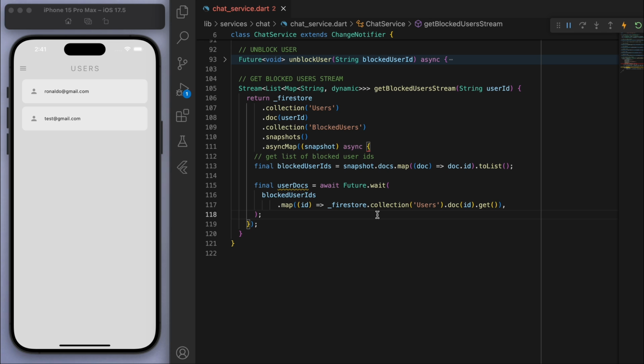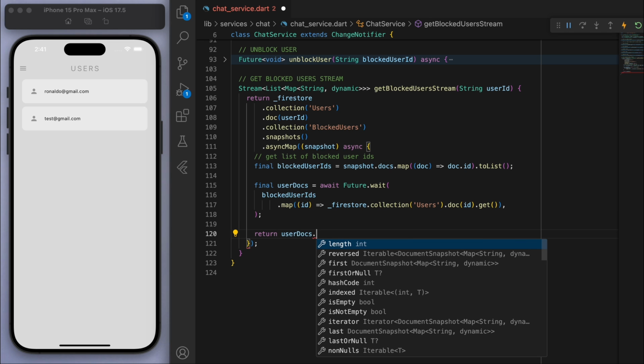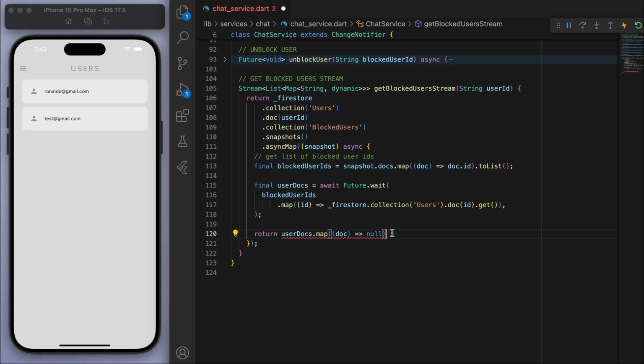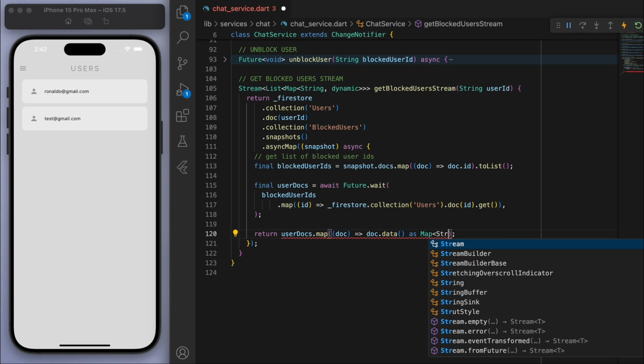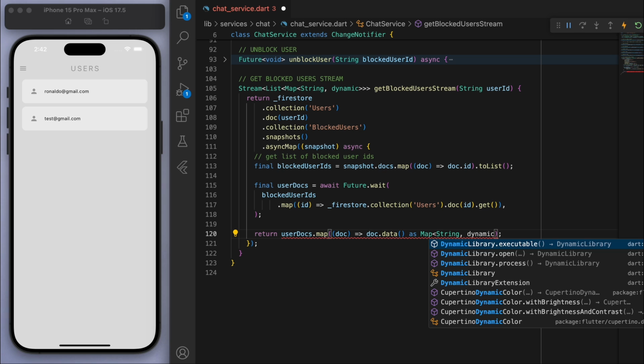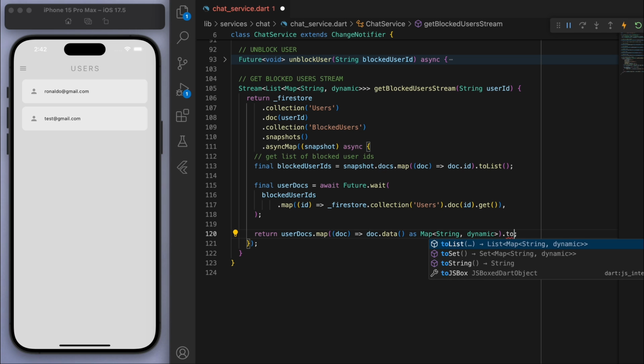And let's finally return this as a map, and then we can convert it to a list.